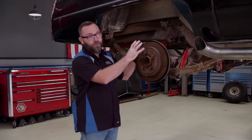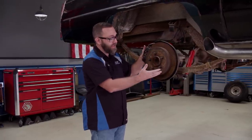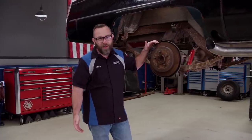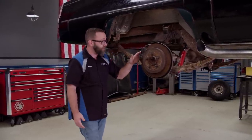As you can see, these rotors are very rusty. This isn't just surface rust. They're pretty heavily pitted. This thing sat in a junkyard for who knows how long, several years probably. We may be able to get those resurfaced, but it's really not worth it. Just wanna replace them. And besides, we wanna do an upgrade. As for the pads, well, they're not in great shape either. The friction material is worn almost all the way down and the backing plates are rusty.